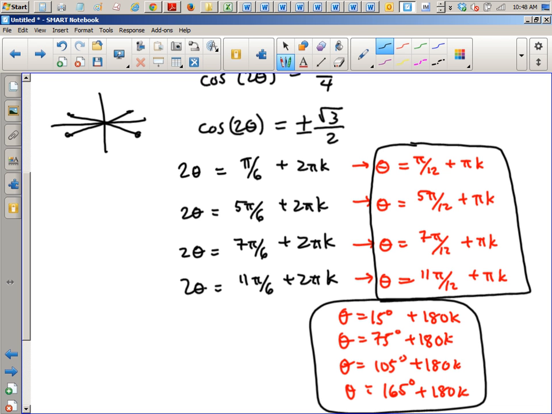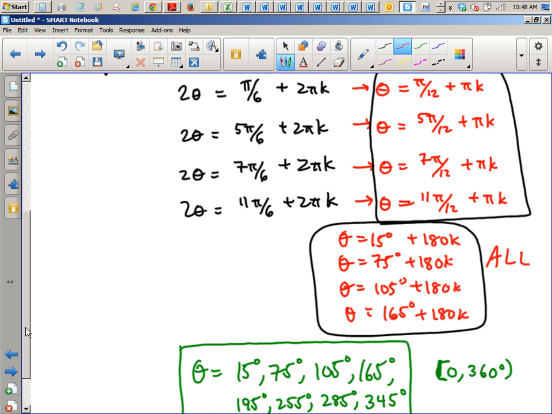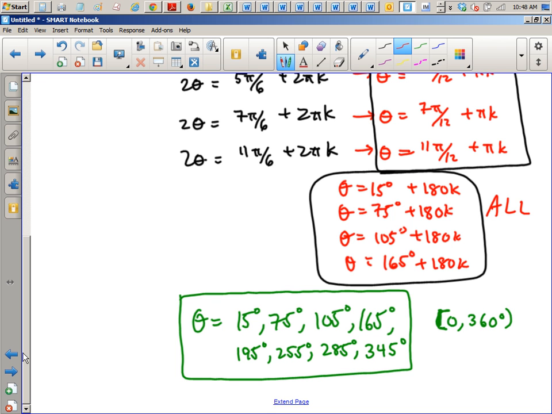This is the list of all possible angles in the universe that make the original equation true. There are no other angles. These are all of them. We then realized that if we're going to write a list between 0 and 360, we have to be careful, because this includes 15, 75, 105, 165, of course. But starting to add in those 180s, we see we can get other angles to fit between 0 and 360. So for a total of 8 possible answers. I told you it gets harder quickly.